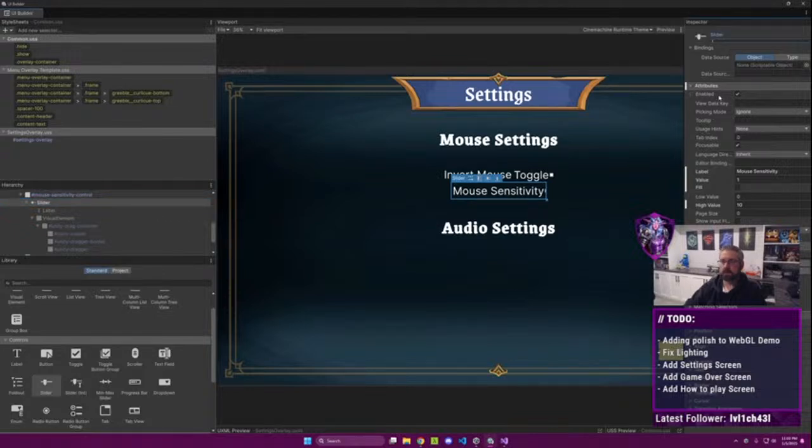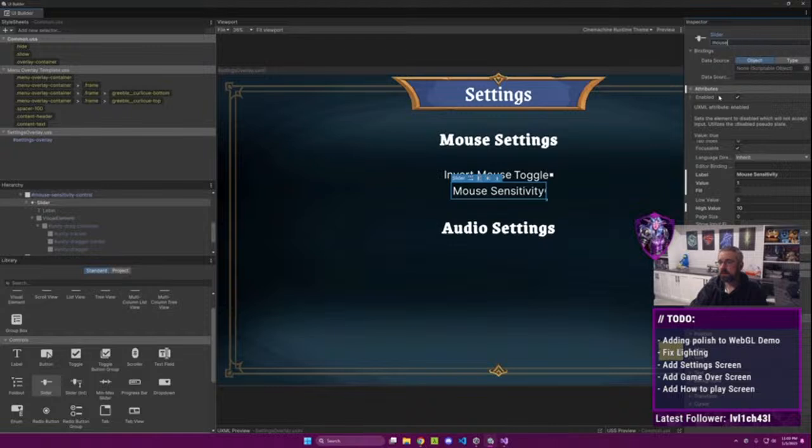Call this the mouse sensitivity slider. We're going to give it our own class. We're going to call it slider control.